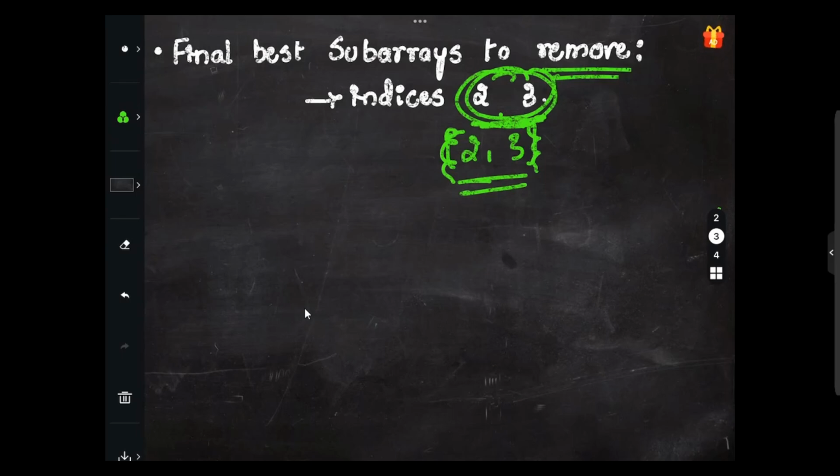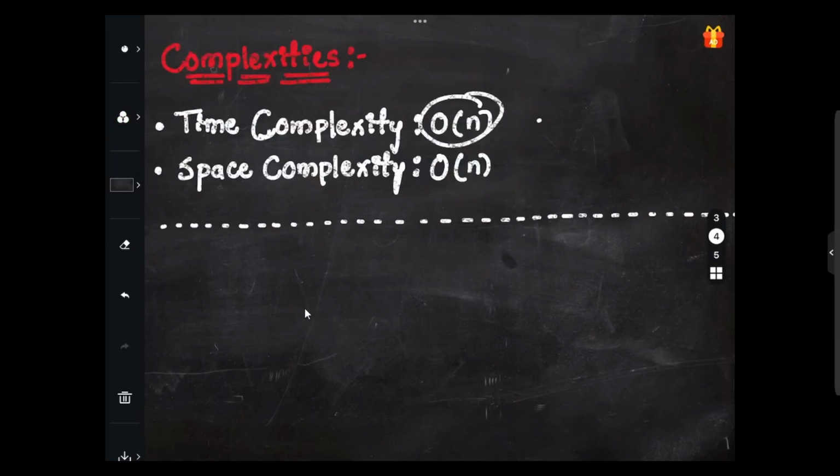And what would be the space complexity here? You would have guessed, it would be big O of 1 because we are making use of the two pointers, so we'll not be making use of any extra space. But here we are making use of the hash map once for the frequency, right? So in this case it will not be big O of 1 but it will be big O of n, because we'll be making use of the hash map and hash set to store the frequencies and unique elements in this case, right? Yeah, time complexity would be big O of n and the space complexity would be big O of n as well, right?